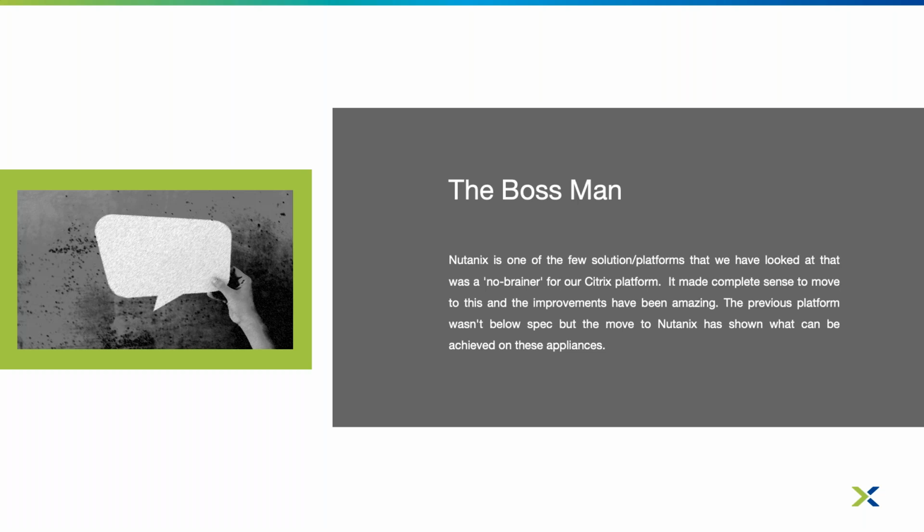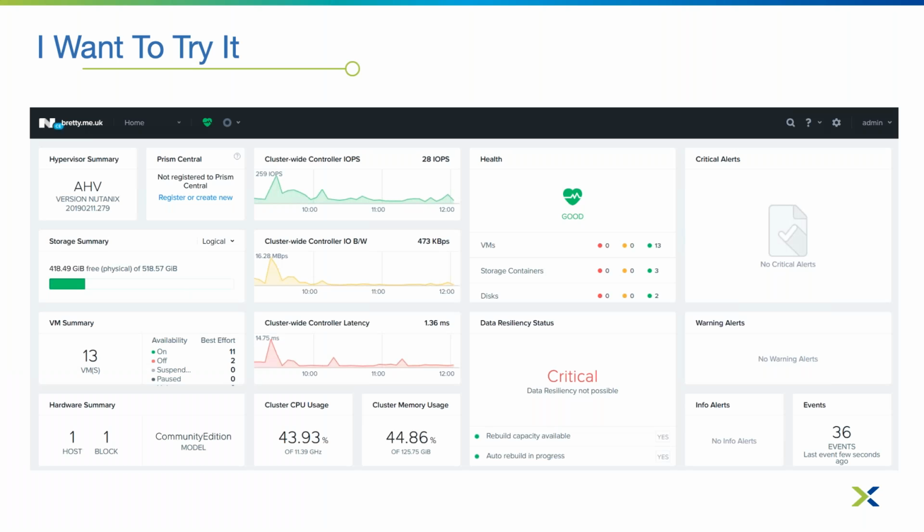And the next thing, if you want to try it, if you want to use Nutanix at home, a lot of people on this call will have labs. A lot of people will have hardware kicking around at home that they run hypervisors on, to learn and increase their knowledge. Nutanix offer a product called CE, you can run a single node or a multiple node cluster on it, and it gives you all the functionality that you get in a production Nutanix cluster.